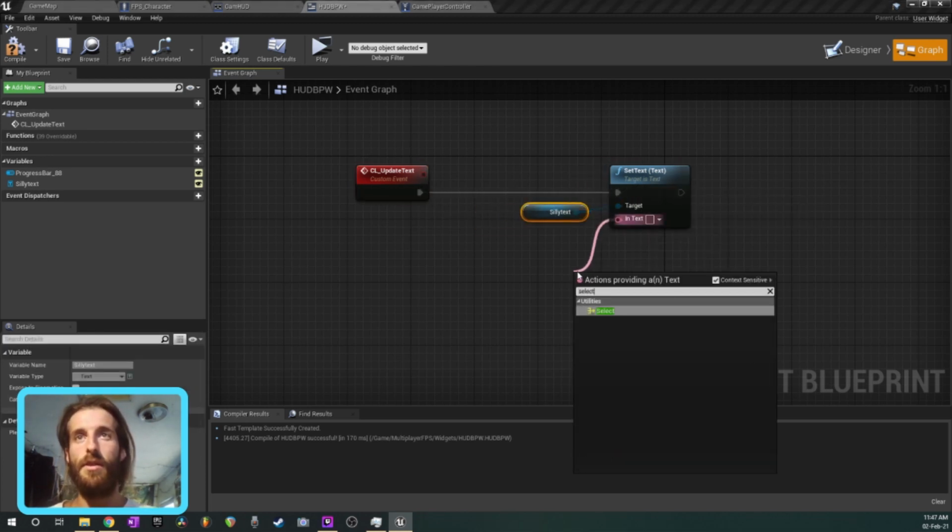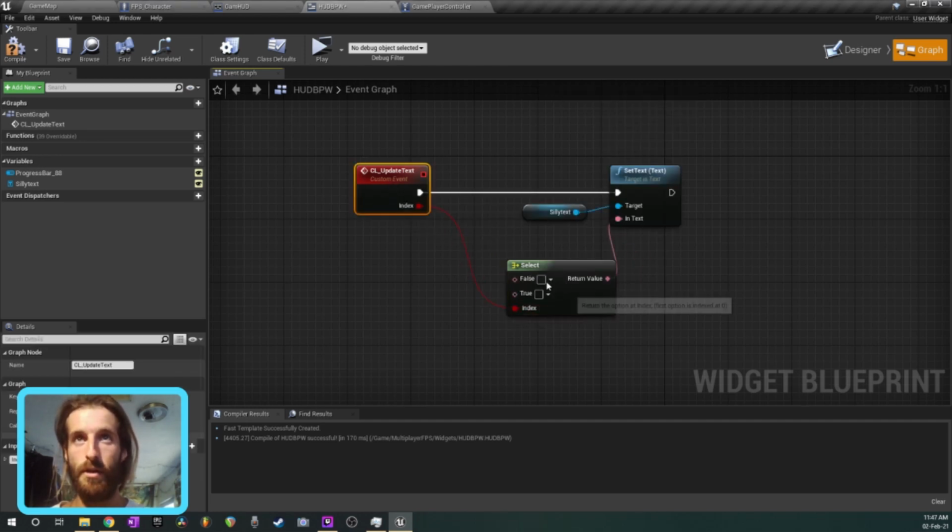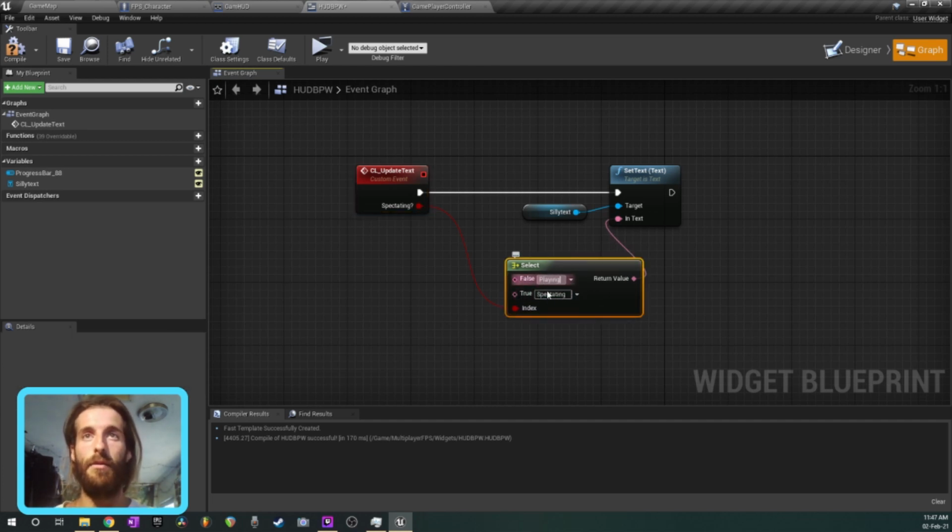And let's use a select node here. We'll make it a boolean, plug that into the inputs, and we're going to call this spectating, question mark. If spectating is true, it's going to say spectating. If it's false, we're going to say playing.